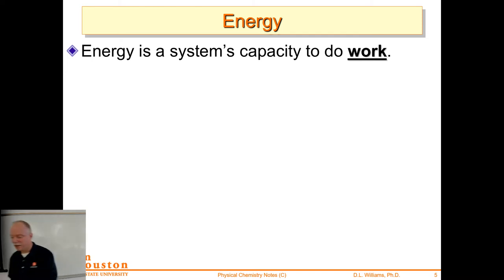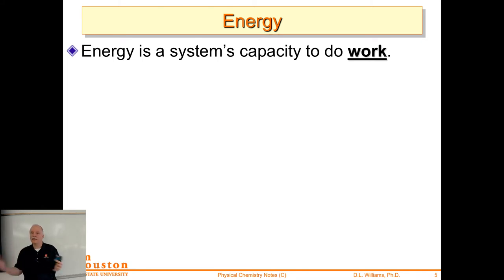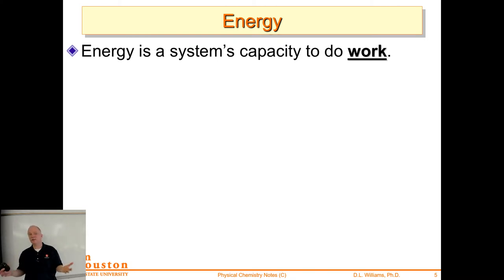We don't have a good definition of what energy is ontologically — we really don't know. It's a system's capacity to do work; that's probably the best explanation we have. If you're at a higher energy, you have more capacity to do work. If you cool down, you've lost some capacity to do work. It's easy to think in terms of gases: at high temperature there's high pressure and they can push a piston. If you lose temperature or pressure, you've lost energy and can't push the piston as hard.